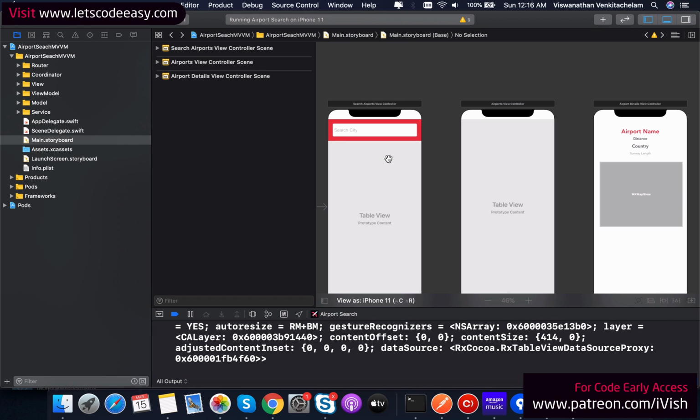So coordinator is more like you are adding a coordinator to a parent coordinator, to all the child coordinators you are adding, and once you are coming back from the child coordinator, you need to release it. So there are some kind of a blank spot at that point, which I have handled.